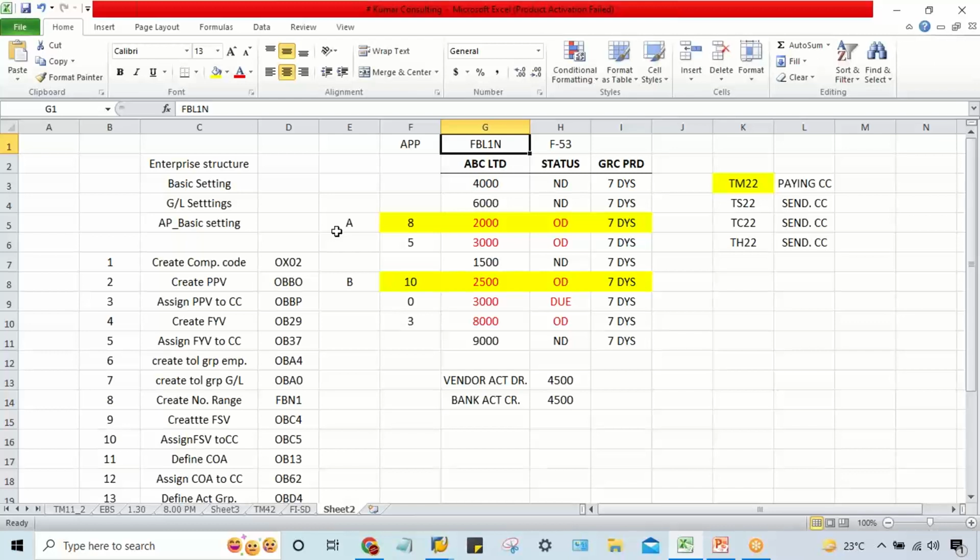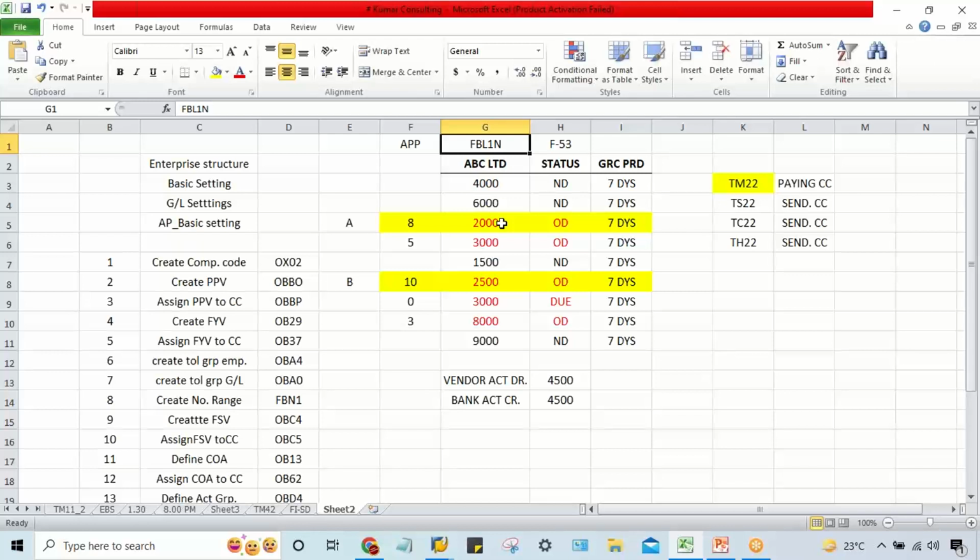Then they will check what the payment method is, and they find the payment method is showing C. C means check payment method. Then they will come to know that this payment was posted yesterday itself, and since it is a check payment method, the check has been couriered to the vendor. It may take 5 working days, or as per their procedure, the vendor has to wait 5 or 6 or 7 working days to receive the check. So they simply inform the vendor. This is the benefit of the payment method, guys.